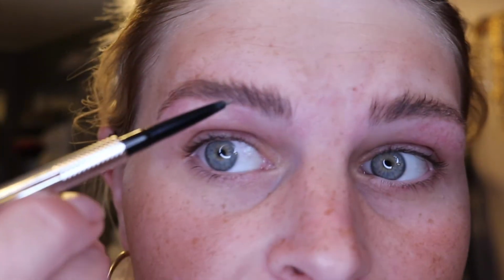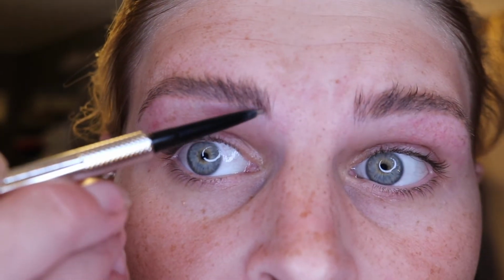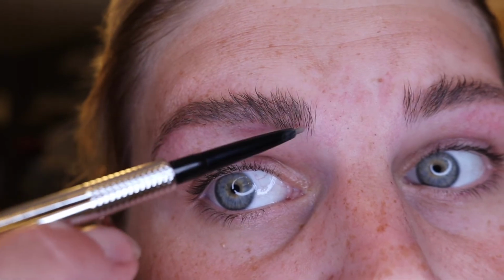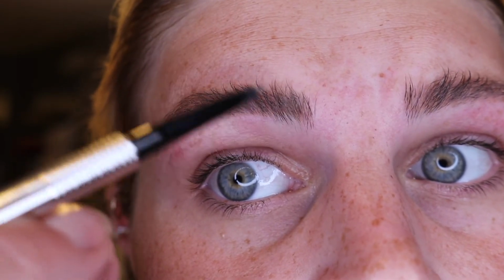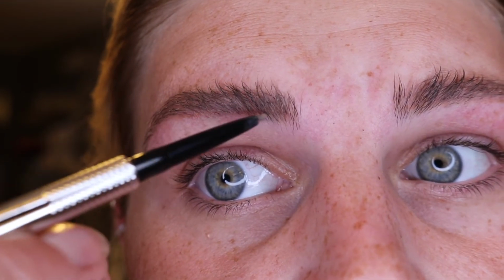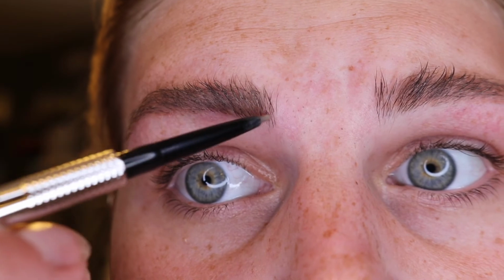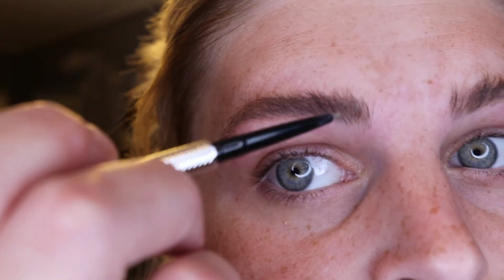I'm going to try to do this on my monitor so you guys can see as well, but I'm not going to just color in, okay? I'm actually going to come in here and I'm going to make little hair strokes. And I know a lot of people will be like, this takes too long, but it doesn't. It really doesn't take that long. And remember, when you are right in here, you want the lightest hand. The lightest hand you can possibly get. Can you tell the difference already just from that little bit, just a little bit with the lightest hand?